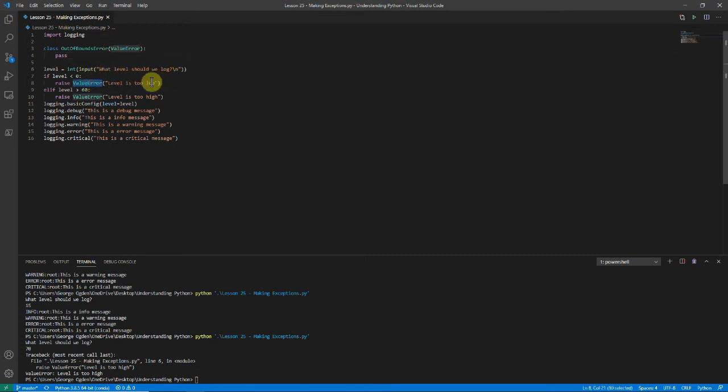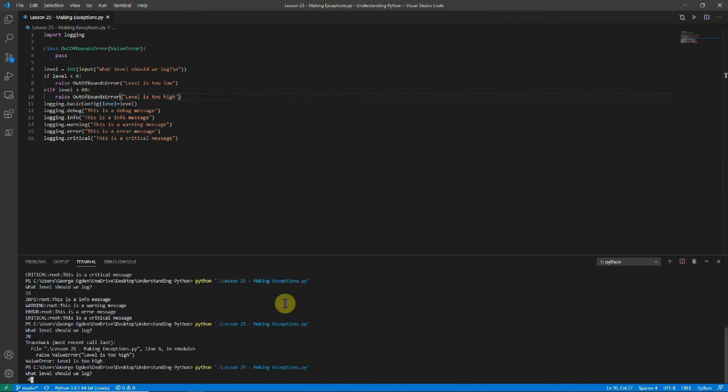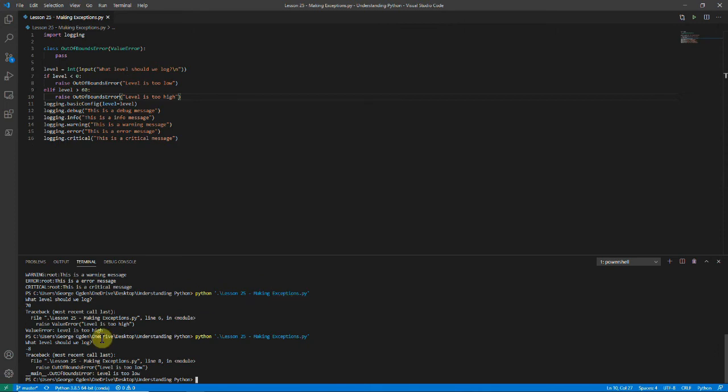And so here, if it's too low, we'll raise an OutOfBoundsError saying the level is too low. And if it's too high, we'll also raise an OutOfBoundsError, but this time saying it's too high. And so now you can see, let's say we type in -8. It says we've got an OutOfBoundsError saying the level is too low.